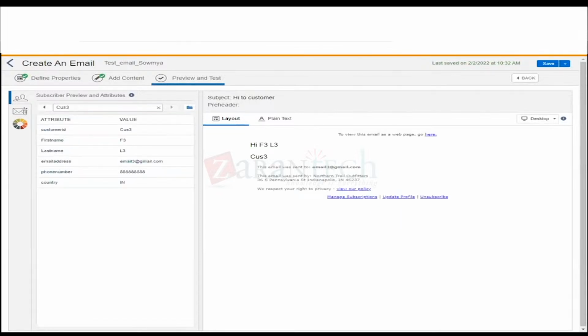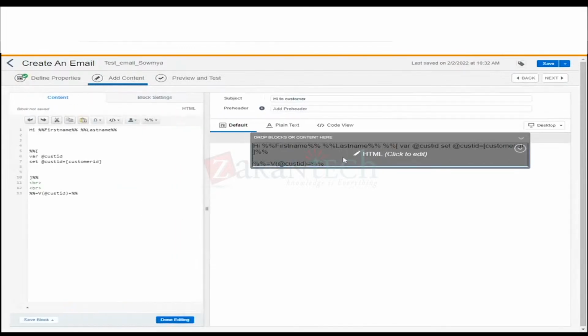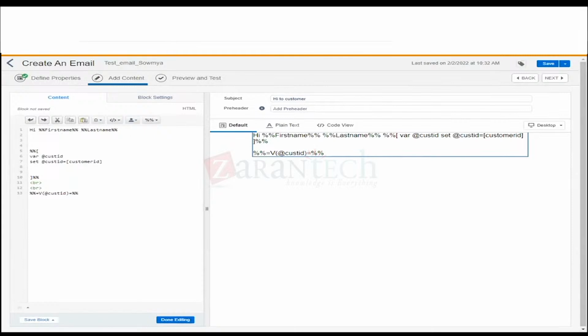Okay, so we have stored the customer ID value into a variable. Now this variable value we will be using to look up the record in a different data extension. Try to make a habit, whenever you see, in this company you don't work on Ampscript, but in another company you will definitely get it. This is the basic syntax you use for declaring an Ampscript block. In that block you declare a variable, then you set the variable, and this is how you call the variable using the v function.